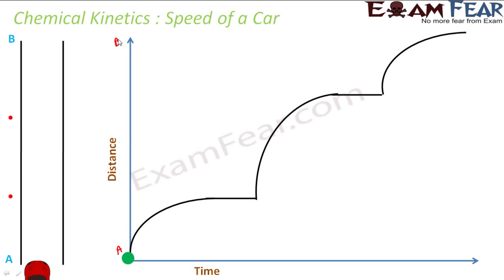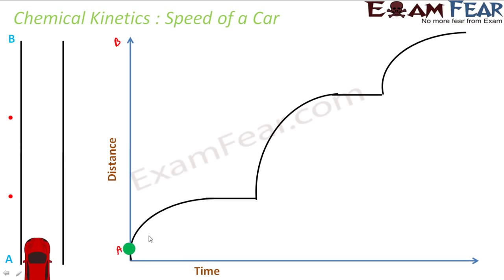So if you see, the car is moving from point A to point B and it's going up, and now it's stopped. But the time is getting stopped, and then again it's going up with a higher speed and it pauses for some time, and then again it goes up and it stops. This is the distance time graph. You see, this is the distance covered. Let me repeat once again.